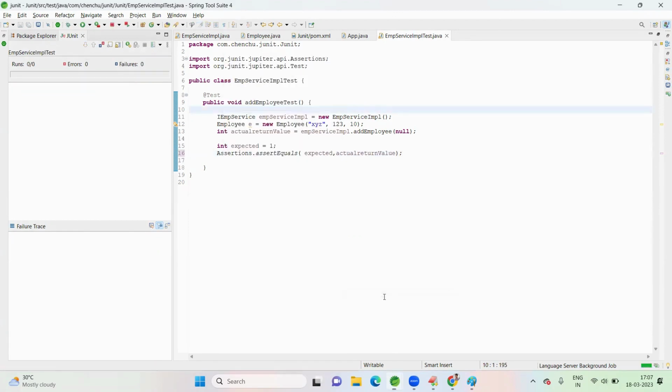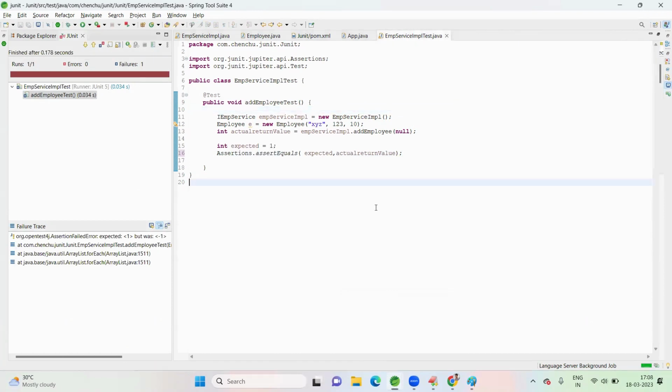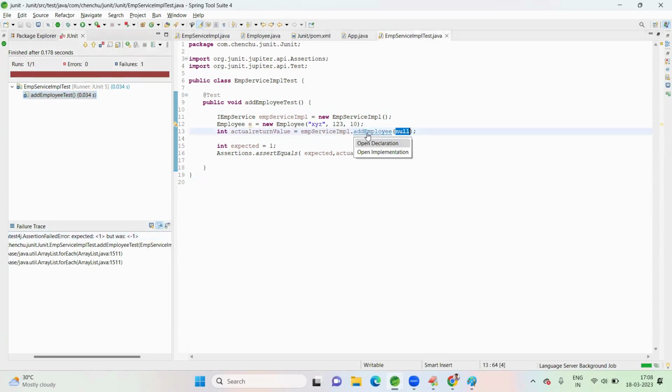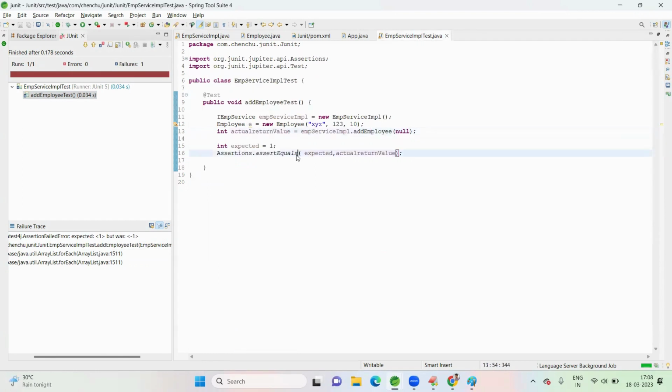Read the proper message here. Don't go to the console for now. Here the test case says I'm expecting 1, but the return value is -1. Why? Because I'm passing null. On top of null, internally the logic calls some method, so it throws the null pointer exception. After raising the exception, that logic returns -1. We can test our code and functionality like this.